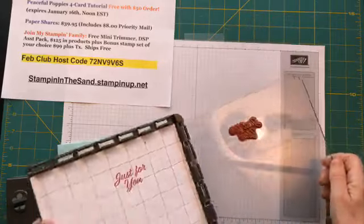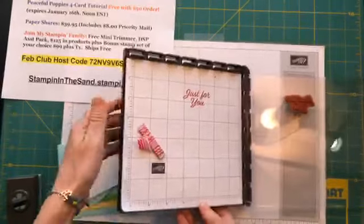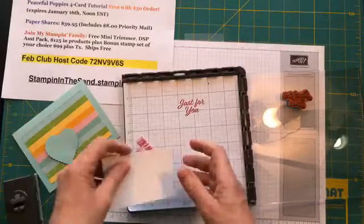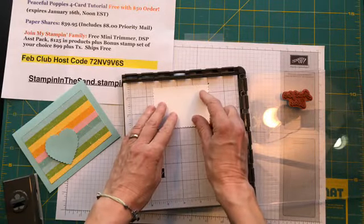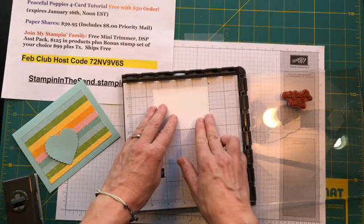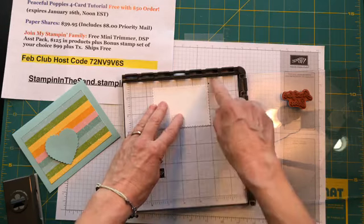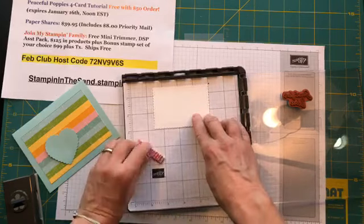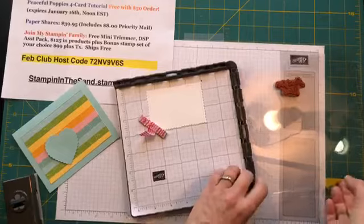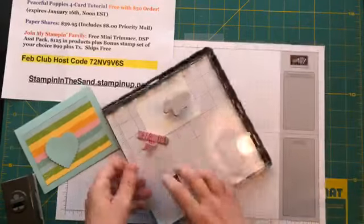So I want to make sure that I ink that all up right. It looks like I've got good ink on there, but because it's a Stamparatus, if I'm not happy with the result, I can stamp it again. All right, so I'm going to line this up again like I did the first time using my pre-stamped grid paper, using my little hash mark for lining up my piece of Whisper White. And I can stamp.